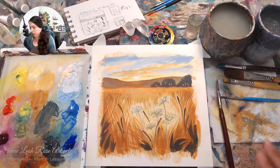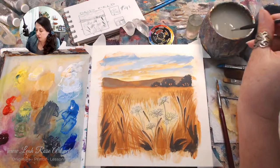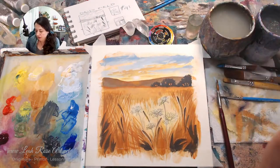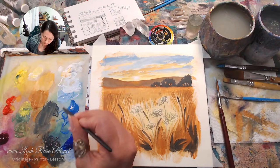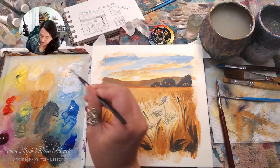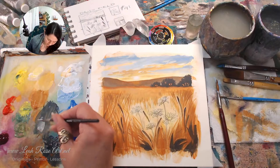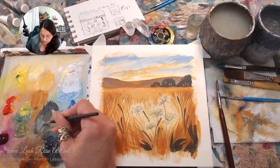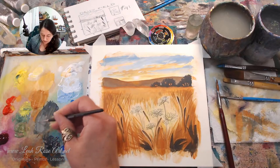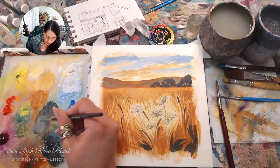Since we're almost done with the background, I'm just going to go ahead and finish it up by putting in the negative shapes in those oak trees, which right now are just warm and golden, and something about that is lovely, but it's not quite right. We're going to need to put the color that's on the mountain, which was the light sky blue mixed in with that green. Hopefully you still have some from earlier, the blue-green with the cerulean blue.